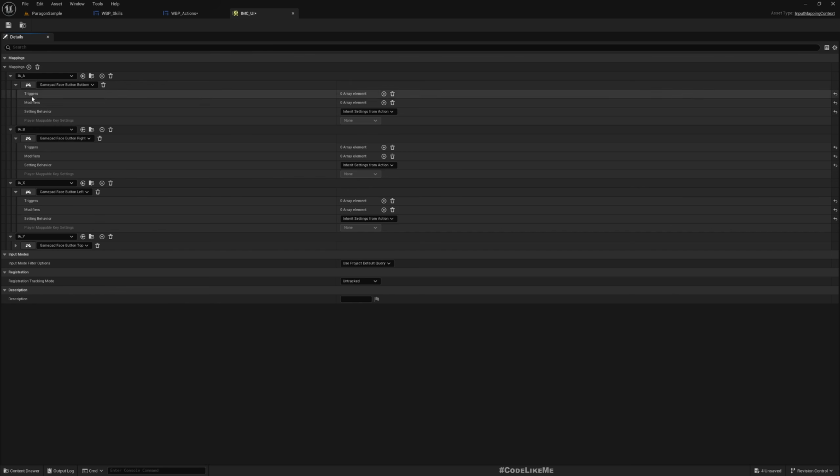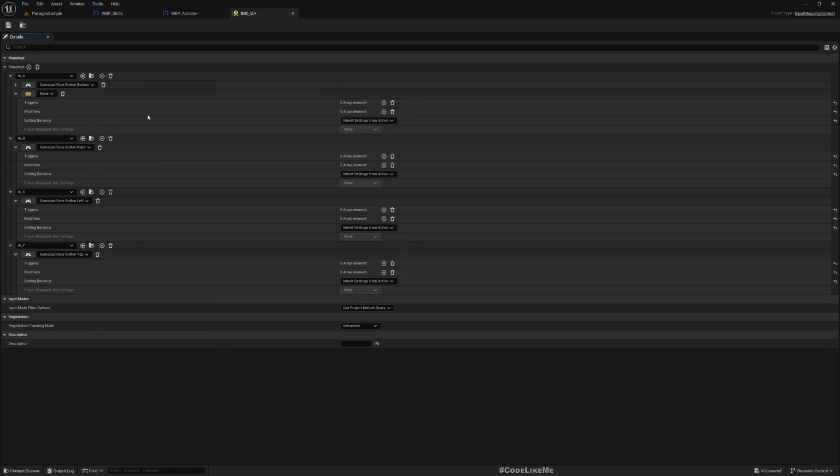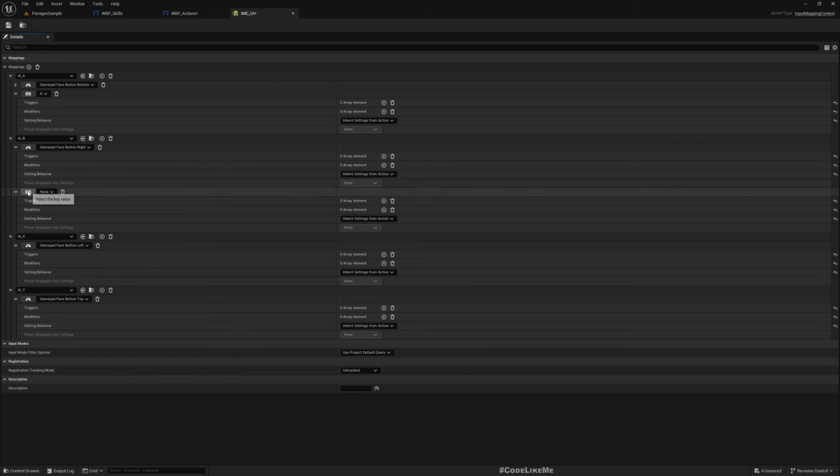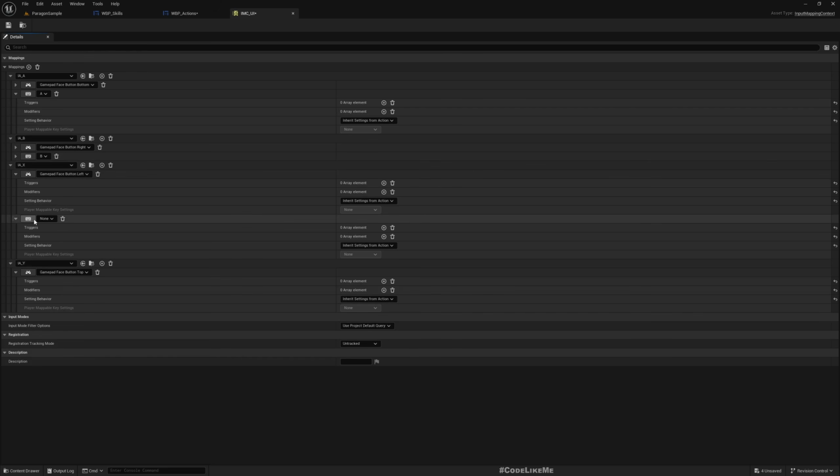So if you want, we can add an additional keyboard input as well. This is A, so just A for testing, B, so that it is easier for me to remember. Maybe it's not the best key.